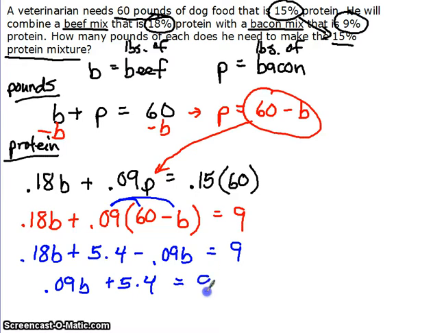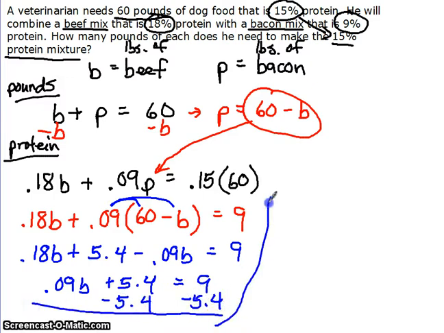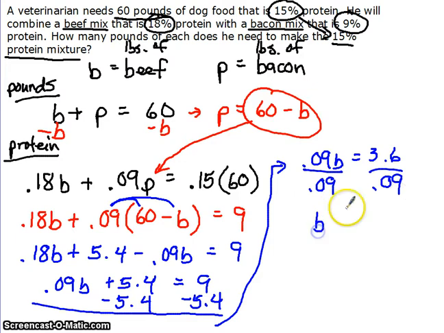Okay, you can use your calculator for that part as well if you're on the calculator portion, which if I gave you something with crazy decimals like this, I would definitely let you use a calculator on this type of problem. All right, let's move that 5.4 over to the other side. So that's 0.09B equals 9 minus 5.4, which is 3.6. And then divide by 0.09 on both sides. So again, the way I'm looking at this is like 360 divided by 9, okay, which is 40 pounds of beef.